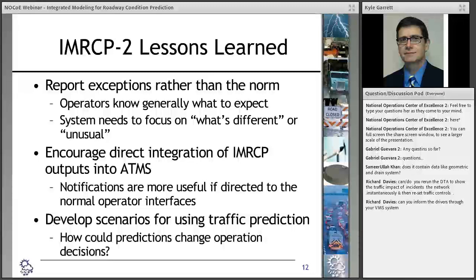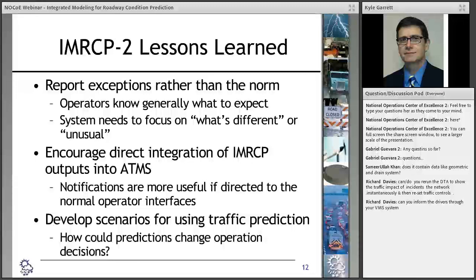As this system matures, we think there'd be a lot of advantages of being able to integrate some of the outputs at least directly into an ATMS. We didn't have that in the prior phase. So for example, the notifications that you saw pop up on the screen here would actually be more useful if those were being fed to Scout's ATMS so that they came up on the normal interfaces that they use on a day-to-day basis. Having another set of screens for this system sitting next to theirs isn't necessarily the best way to do that as this matures and becomes more normally used as part of their routine.